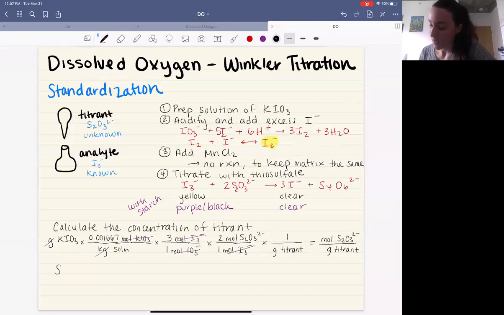So just in summary, you can combine all of that analysis together into one big formula. The concentration of the S2O3 2- is equal to the mass of the iodate. So that was that very first term in my analysis there. Multiplied by the concentration. Multiplied by 6, that was all that stoichiometry. And then you'll divide by the mass of the titrant.